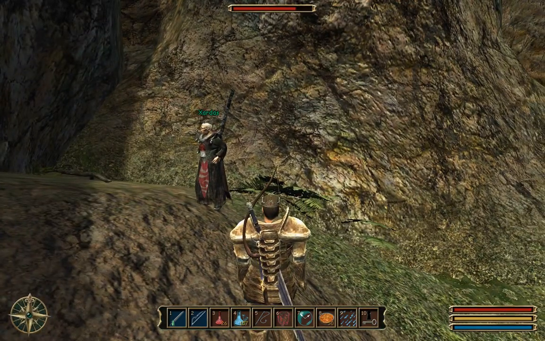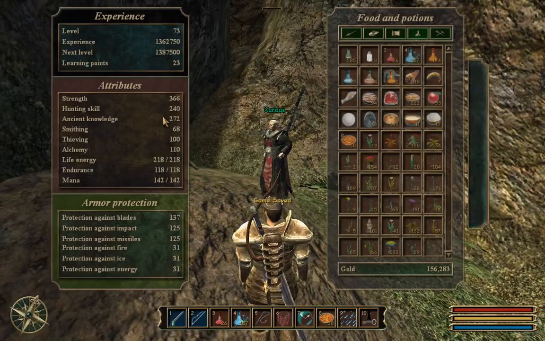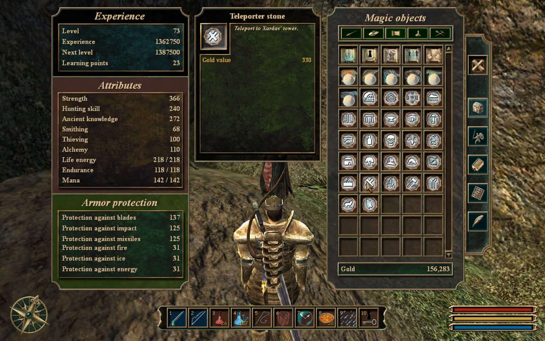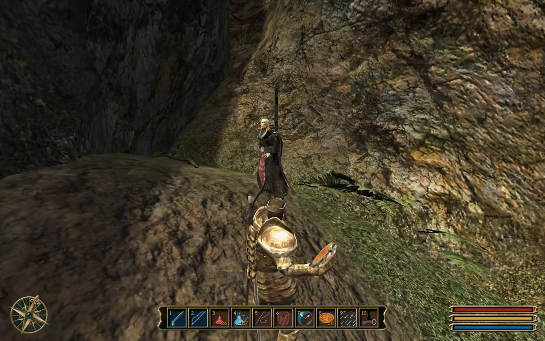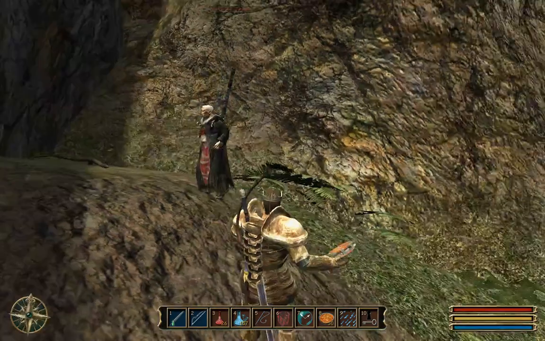Alright, so let me quick save here and quickly teleport to Khan, see if anything happens. And if it does, I will notice that. If it doesn't, then I will reload so I can go into the mountains and finish the game. Faring, I need Faring, not Sylvan.